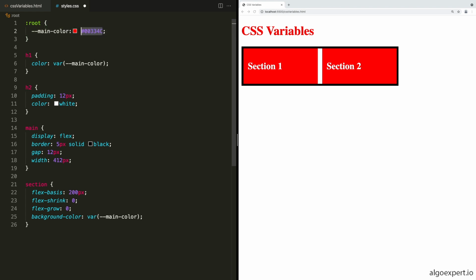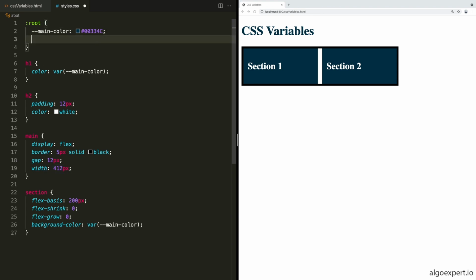But for now, I will go back to this color we had. It's a little bit easier to look at. And next, let's try to solve the issue of this width. So we probably don't want a 412 pixel exact width. That's a little bit strange. We want to be calculating this value. So first, let's remove some of the hard-coded values that are making up the width.